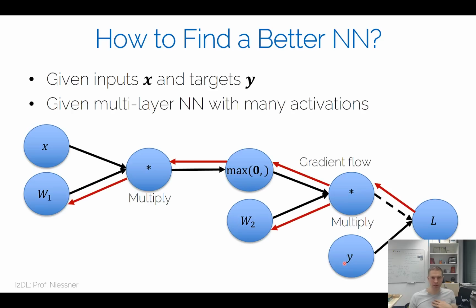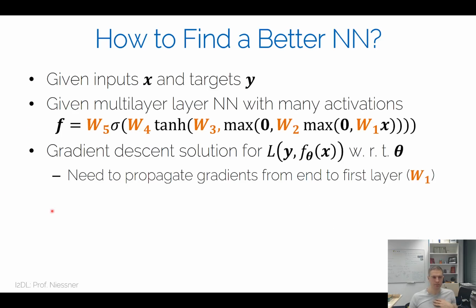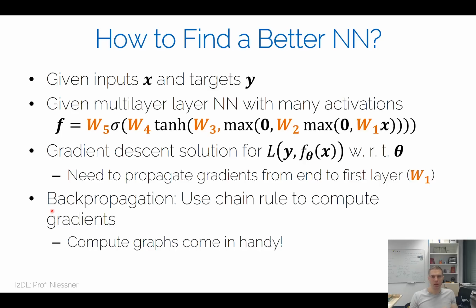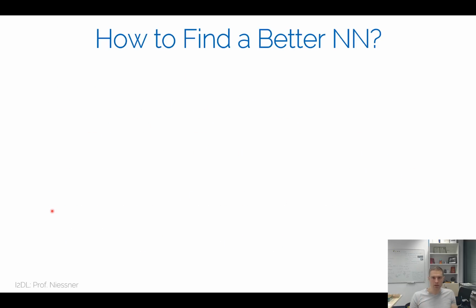And then what we do is we compute gradients through that whole thing here, and the gradients are computed with respect to all the w's, w2, w1, and so on. Okay, so now the big question is, how do we compute these gradients? And now this is where the compute graphs become quite handy. Now we do a thing called backpropagation. And the idea here is, with backpropagation, we're essentially using the chain rule to compute these gradients, right? So how does it work?